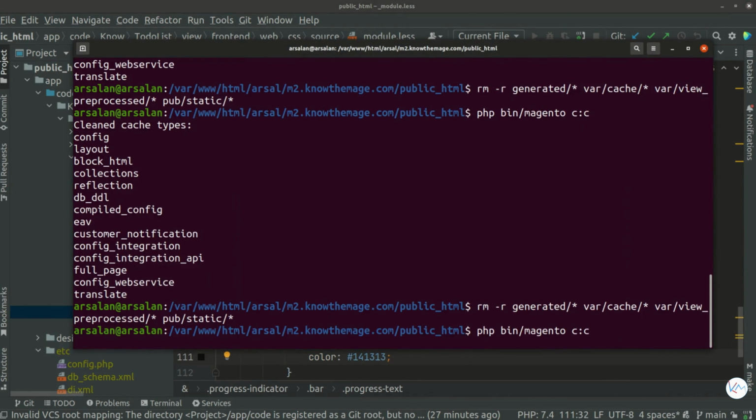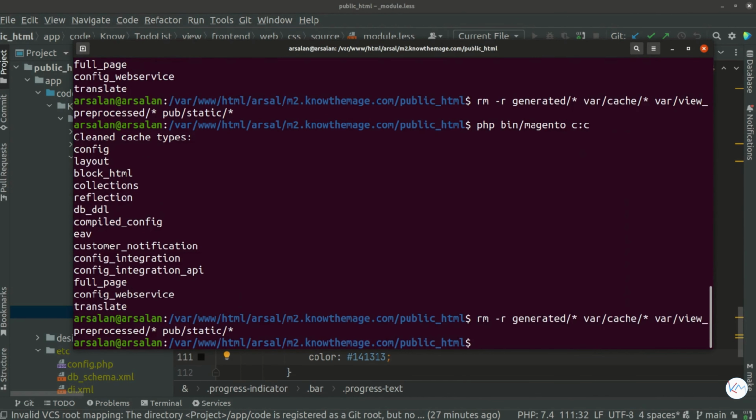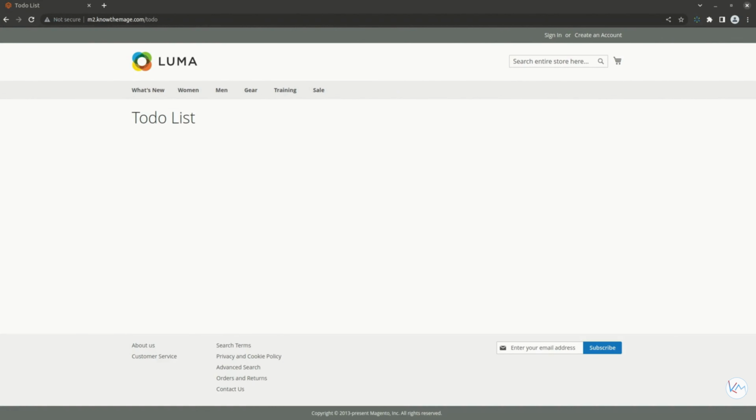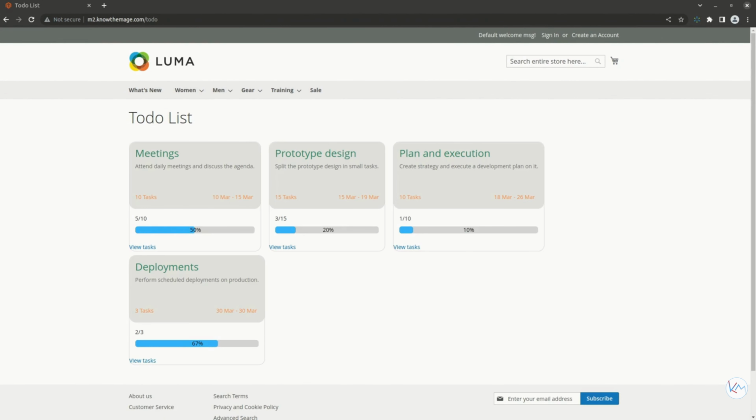Flush the cache and clear the static content. Reload the to-dos page. The progress indicator appeared as expected and is according to the performed calculations.